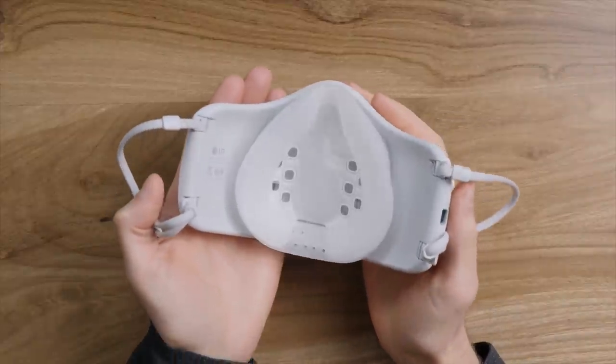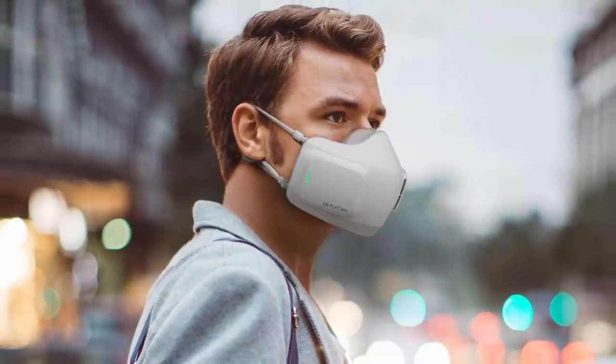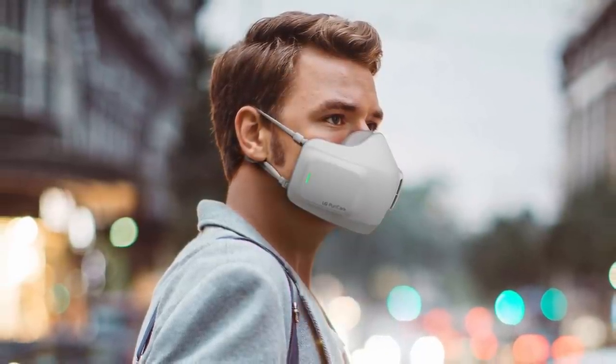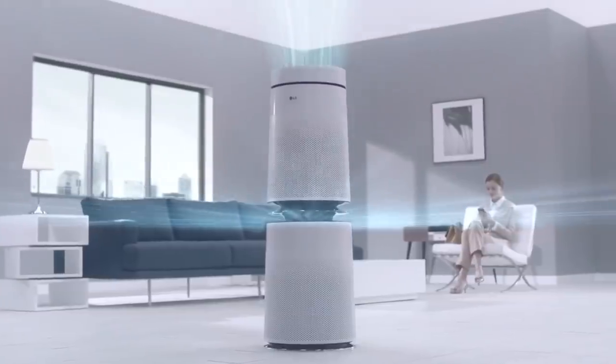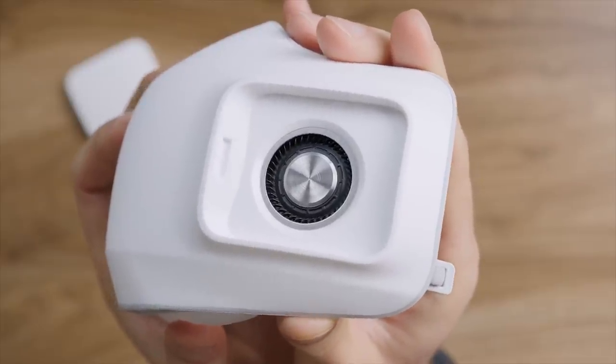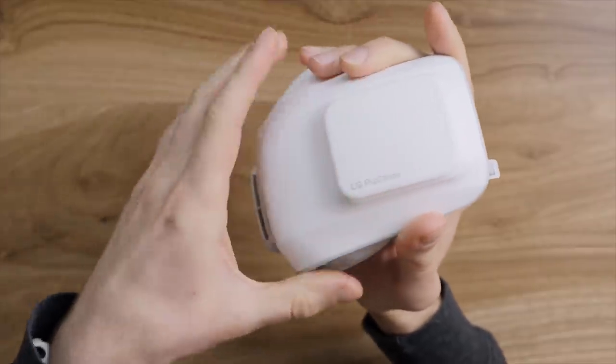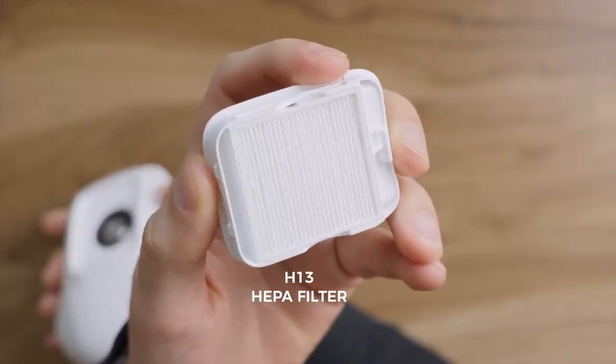This is the LG PuriCare Wearable Air Purifier, a high-tech mask that seems very fitting for the strange new world we live in. PuriCare is the name LG uses for its line of home air purifiers. This mask is basically their wearable version. On its front, there are two built-in fans, one on each side, that suck air in when you breathe. Of course, the whole point of a mask is to shield from nasty particles in the air. So these fans obviously have covers, and in between them, replaceable H13 HEPA filters.